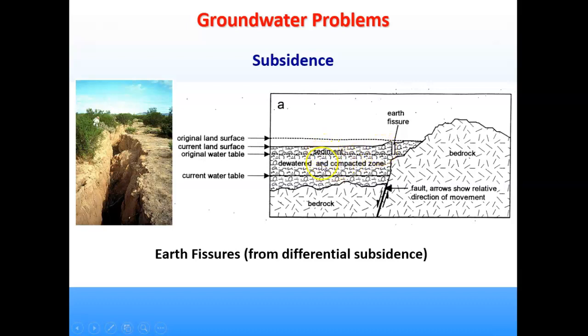Any place where there's a difference in thickness of sediment, we can get earth fissures. And so the whole land surface might not drop by 20 feet. We might only get a couple feet, but that's enough to cause this crack here, this earth fissure. And so since like the 1980s, these things started showing up and people started being aware of them. And certain agencies, Arizona Geological Survey, has been monitoring them and looking for these and trying to figure out a solution to them. And certainly one of those is to regulate groundwater withdrawal.